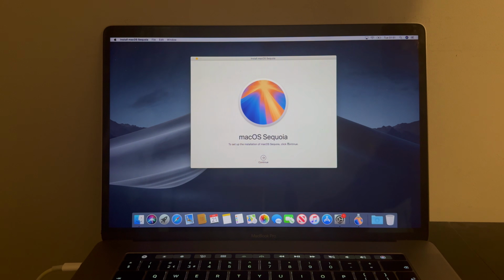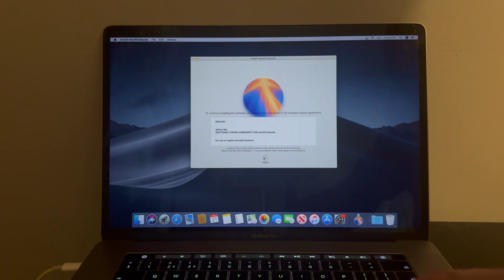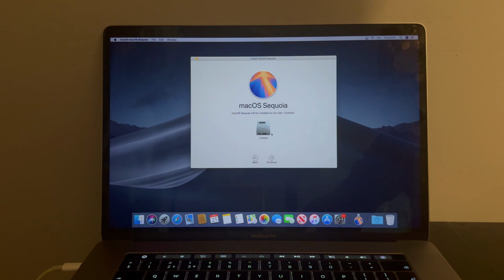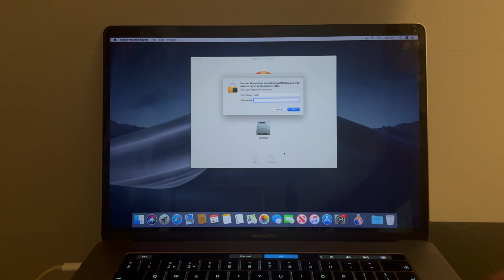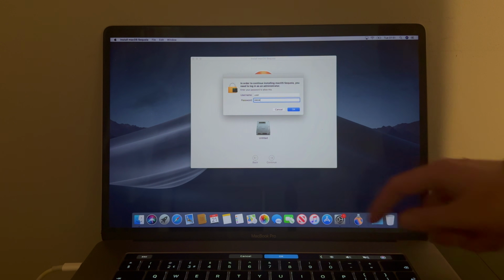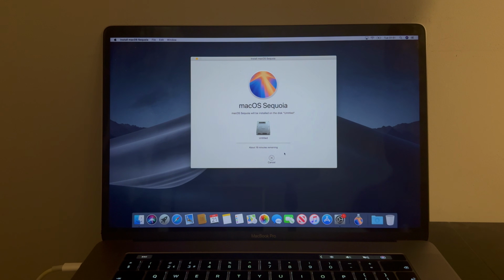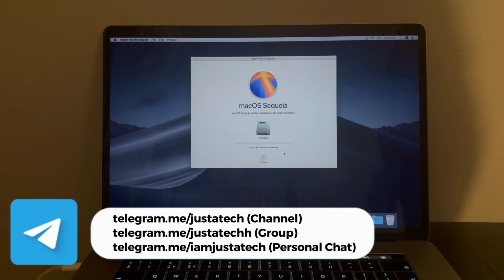And I will skip the OS download part as the video will go long then, but I will give you the brief idea and show you it's working on the latest version. So now the download is done. Simply click on next and install the macOS version. It will take some time. Now simply enter your admin password and then it will install the OS. Same way your MacBook will reboot one more time. So let's wait for it to get complete.